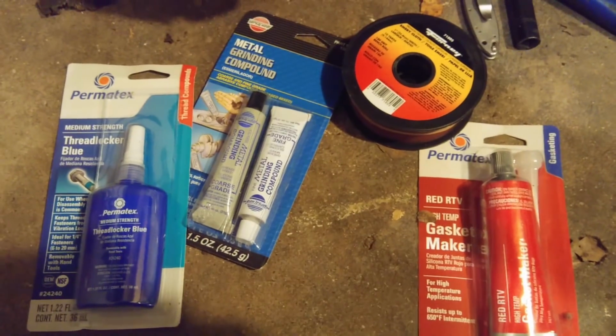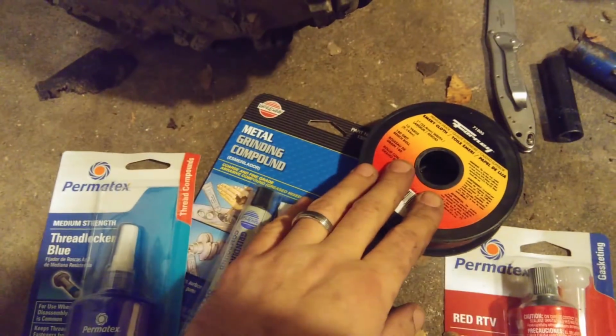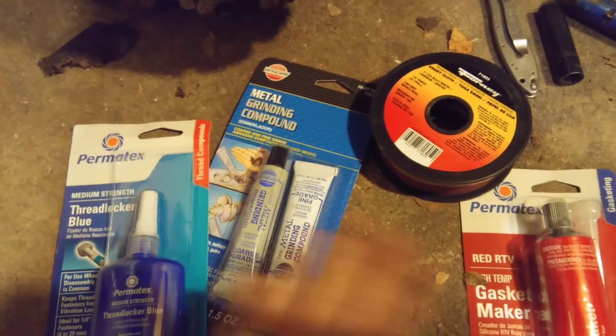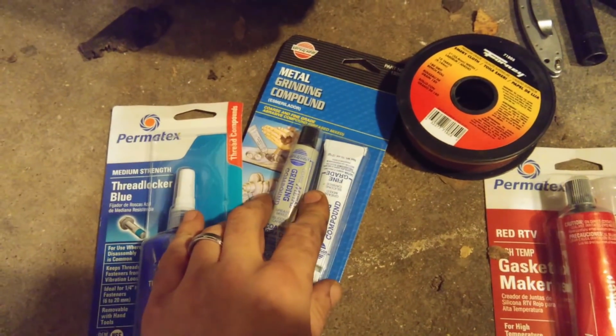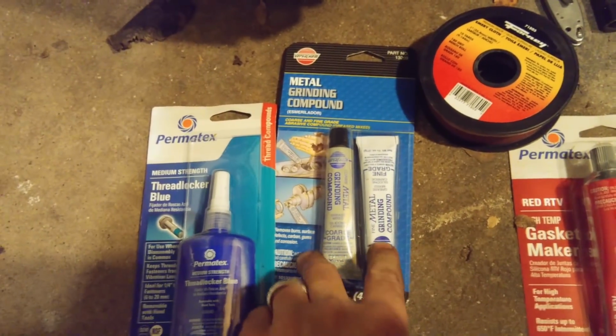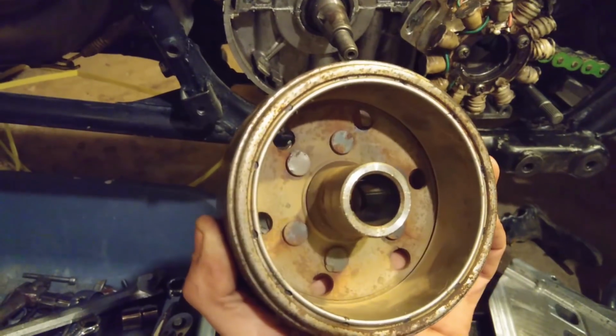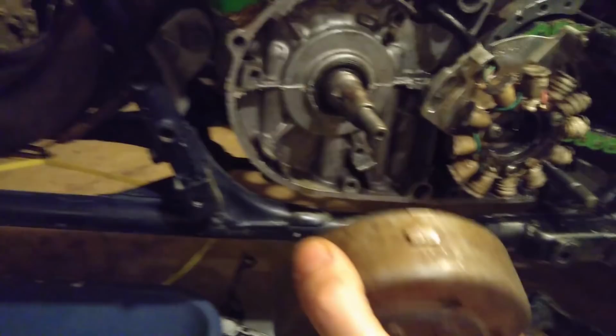Those guys are all in a group, and we chat, and Dave was the one that recommended I use some of this 160 grit emery cloth to take down the high spots and smooth it out a little bit first, and then put some of the fine grade lapping compound on there, and just spin the flywheel around a couple times by hand, to smooth it out and really take out the highs and the lows, and get it to meet up as perfectly as possible, because you want the inside of this flywheel to be on the shaft as smoothly and perfectly as possible.